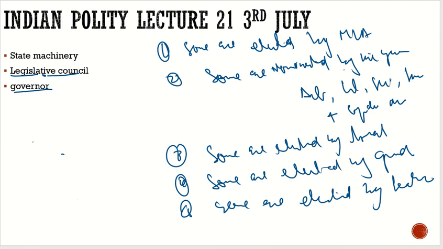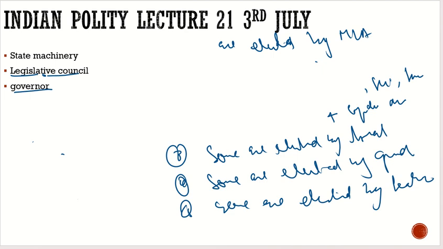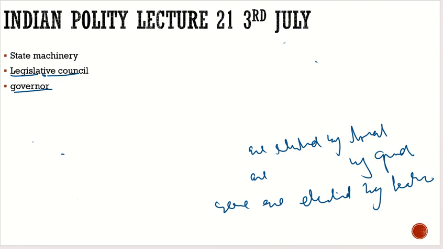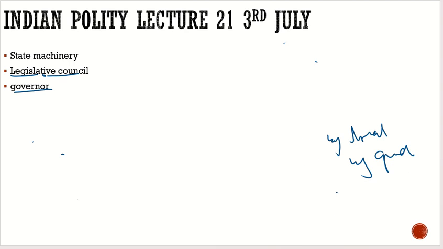Now let's see what will happen to different bills when they are passed by the legislative assembly, and what will happen if the legislative council rejects them, with respect to its powers in the state parliament, we can say. Let's see what will happen. For example, here we have the legislative council and here we have the legislative assembly.